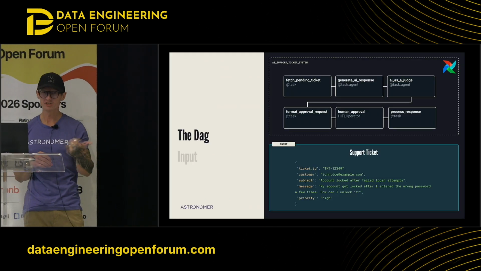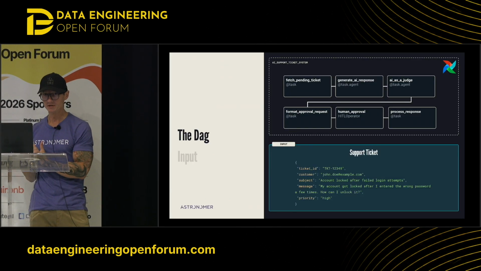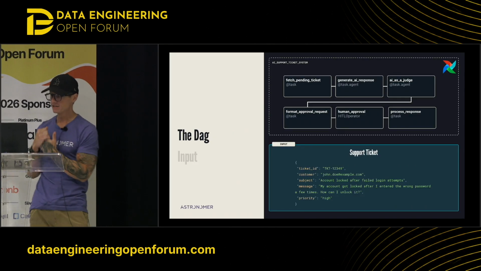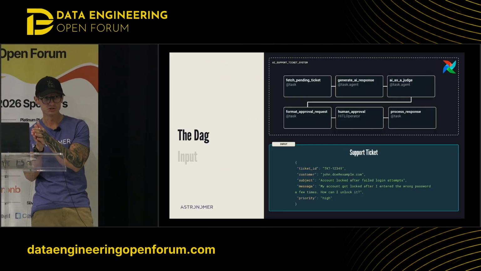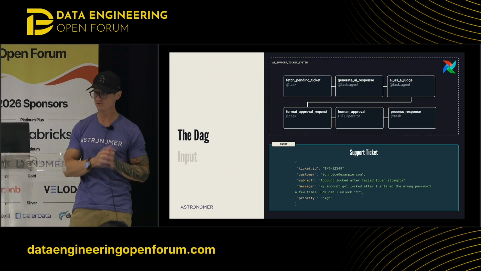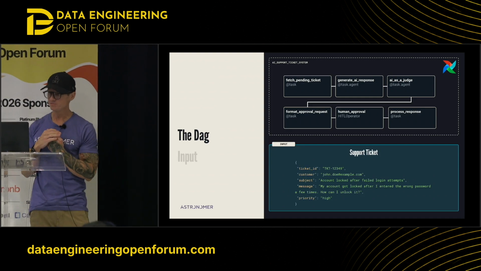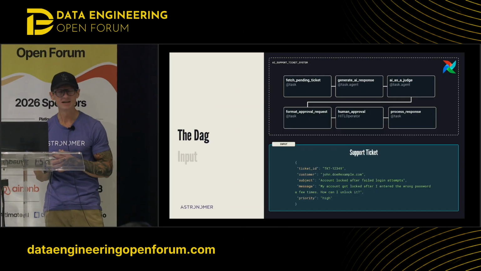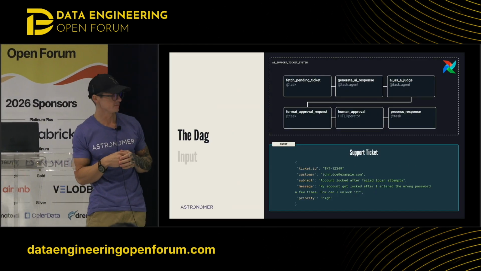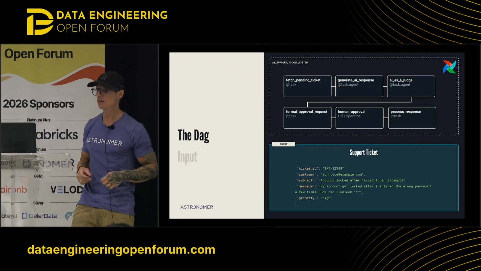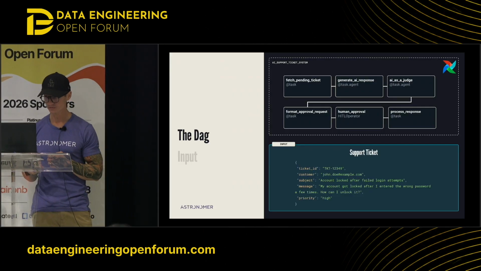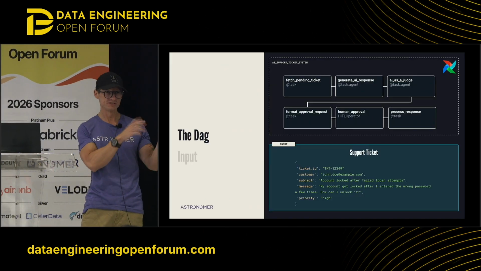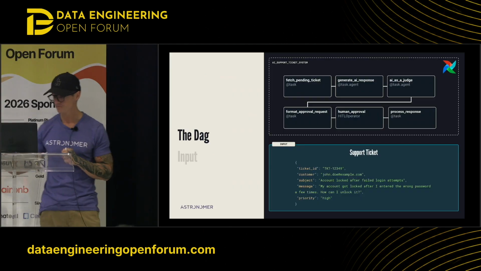And what we do is we fetch a ticket. We then generate an AI response with another decorator, in this case an agent decorator. We then have a step that is fun because we have another agent rating the output of the first agent, so AI as a judge. We then do some formatting, that's boring stuff, but the interesting part is what we do with it, and that is we have a human in the loop step where our pipeline actually pauses and a human can rate the AI outputs. And finally, we have a placeholder task, the process task. Imagine we're just sending it back to the customer or something like that.